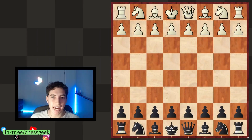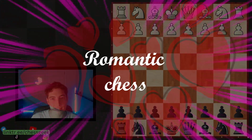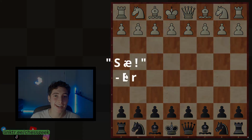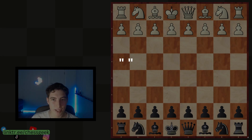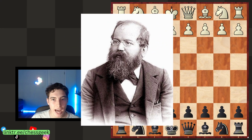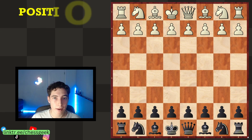From the beginning of the 1800s, chess players embodied the idea of romanticism in chess, a playing style which more or less looks like sack, sack, mate. Although this led to some gorgeous games, a man by the name of Wilhelm Steinitz quickly understood the vast downsides that come with playing such reckless games. And towards the late 1800s, the first world champion Wilhelm Steinitz indeed himself represented a new playing style which changed the game forever: positional play.